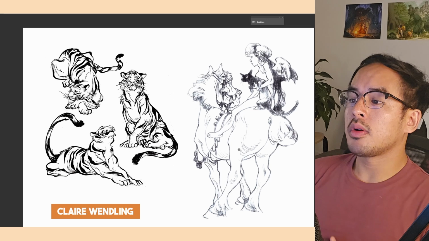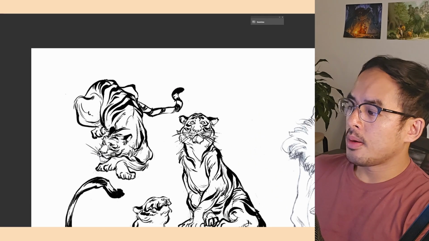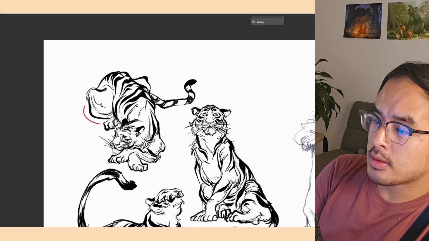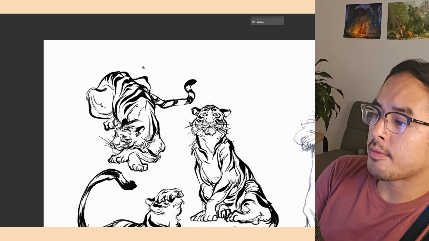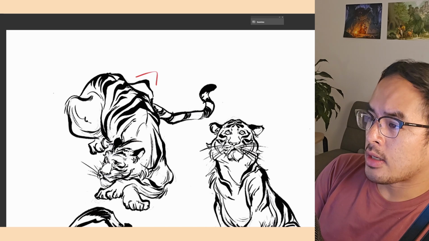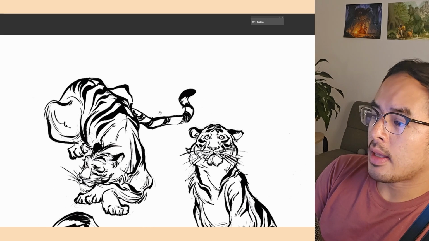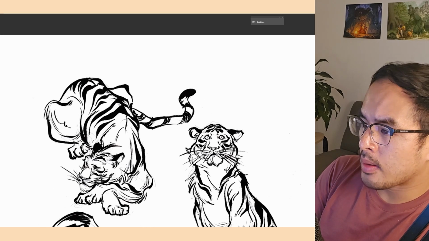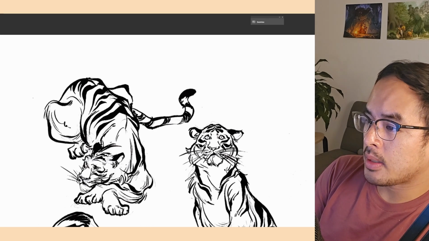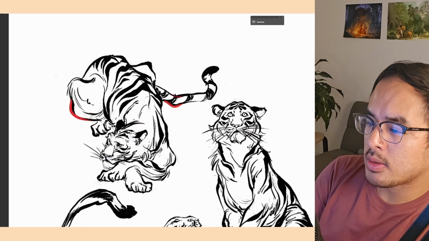And here are some beautiful examples by Claire Wendling. You can see at some parts of the tiger here, there is emphasis. This is probably a really bony bit of the tiger that kind of juts out, but it's emphasized by the line weight here as well. And even the kinks and the crooks of the tail, some of it is being emphasized a little bit deeper in some parts here. And even here as well on the underside where it's a bit rounded.